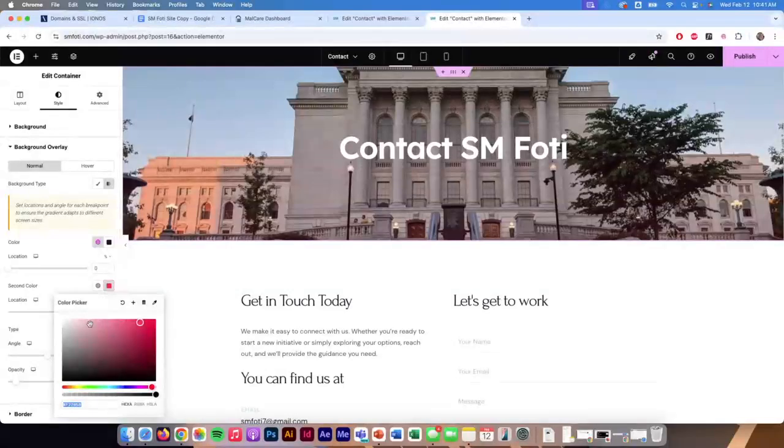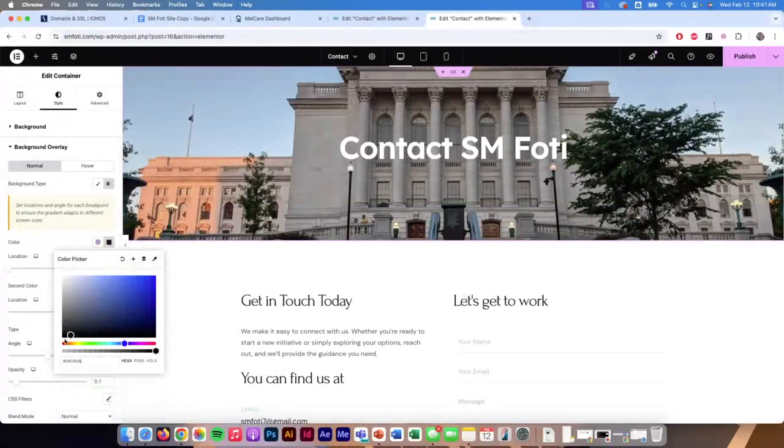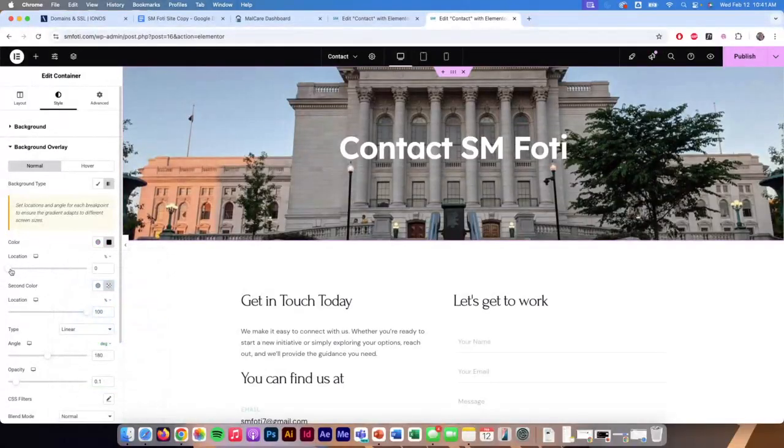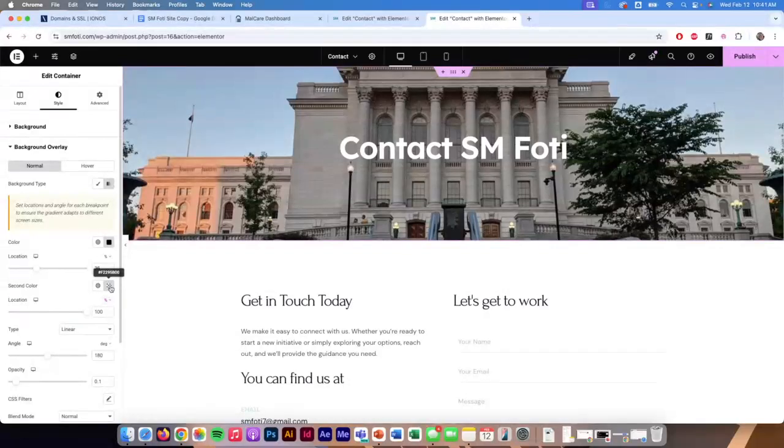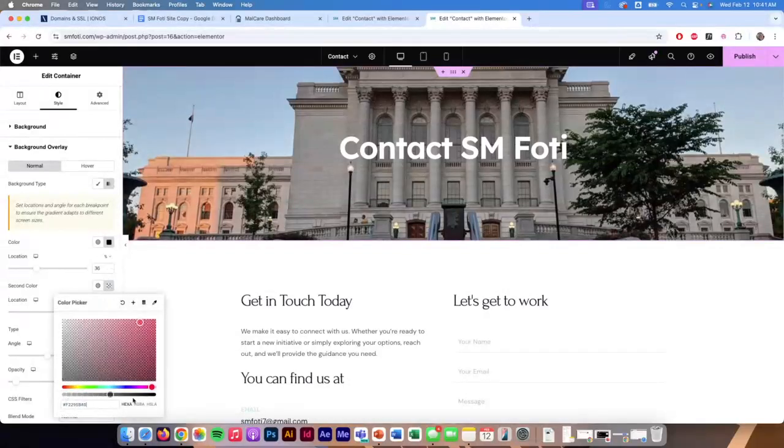I'm going to set the first color to transparent. So do black to transparent, and I'm going to play around with my location. Let's turn this up and see.